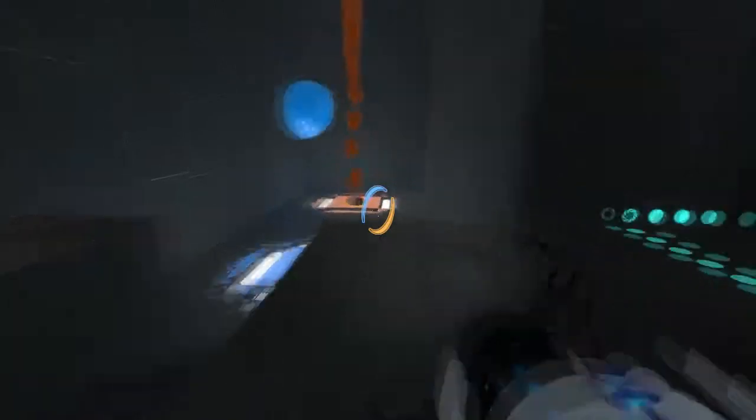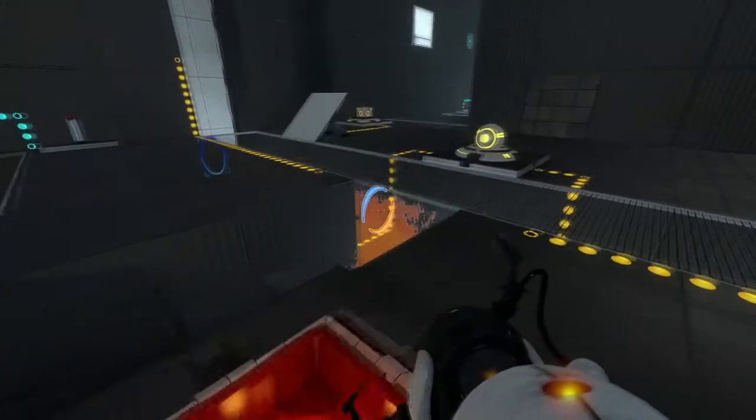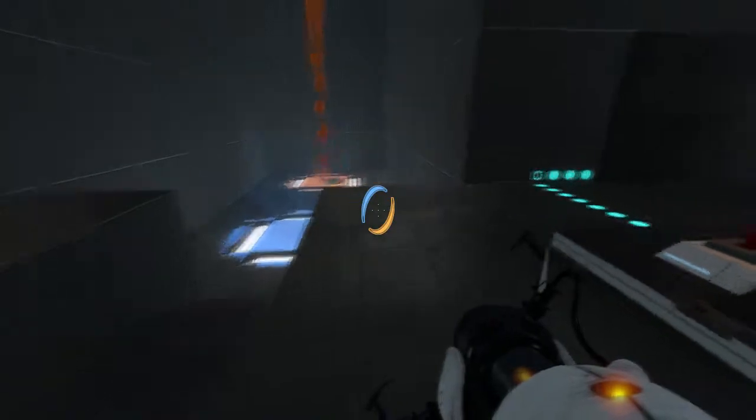Can I put that portal in such a way that it hits closer to the bottom? That's closer to the top. Let's try flipping that.